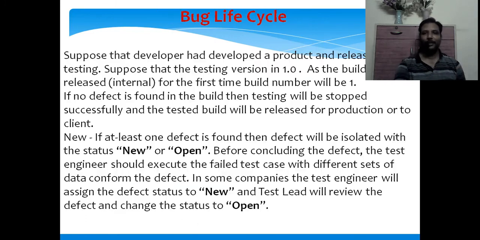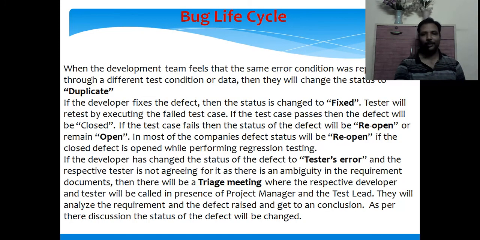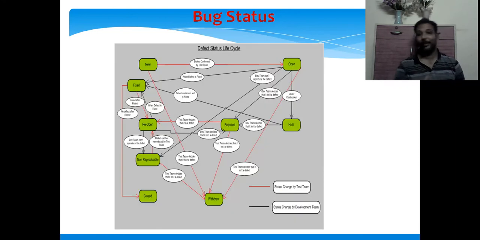Okay, the withdraw case will be there now. We can put some case and withdraw that case in the same way. See here, withdraw is there. Okay, from new also, we have raised the defect, and after that we realize that it is not a defect, then also we can withdraw it. See, after open also it can be withdrawn.